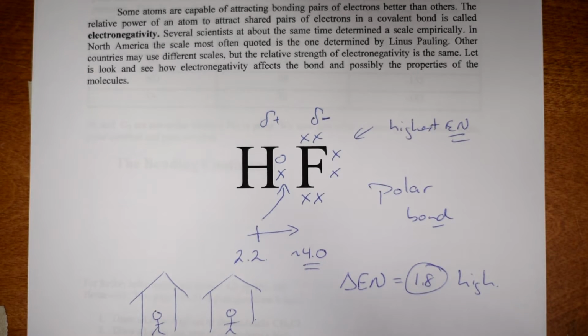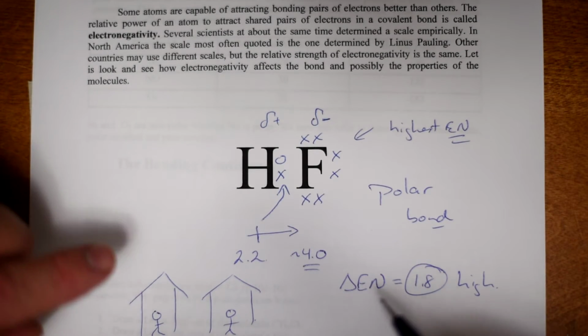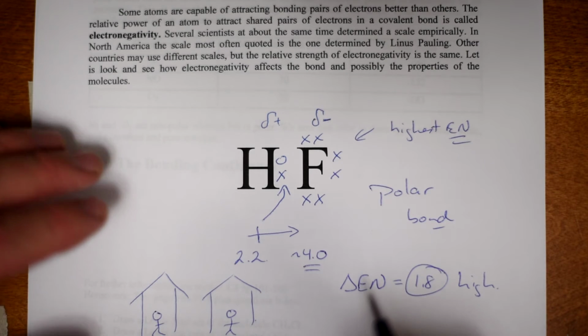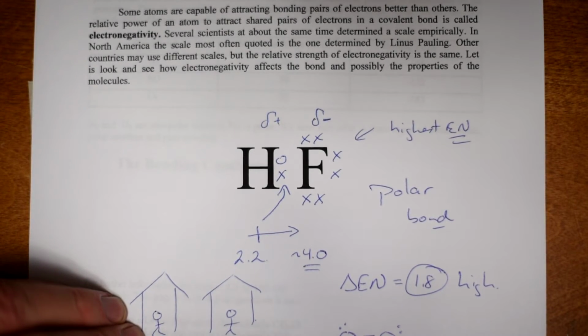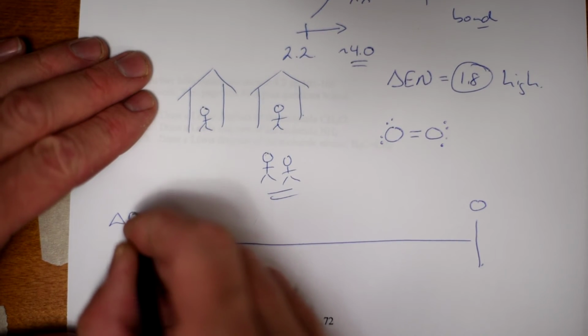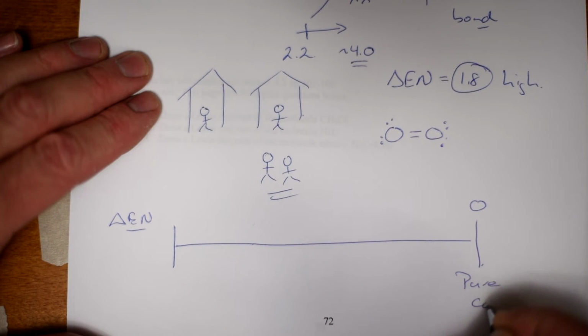And how would you get a change in electronegativity of 0? Well, there's two ways. We either have two elements with roughly the same electronegativity, so when we subtract one from the other we get 0, or we could have two elements with exactly the same electronegativity because they're the same element. If we looked at oxygen, for instance, oxygen forms a double bond. Here's its Lewis diagram. Well, obviously, if I subtract the electronegativity of oxygen from the electronegativity of oxygen, I will get 0. So if our change in electronegativity, delta EN, is 0, that means we have a pure covalent bond.